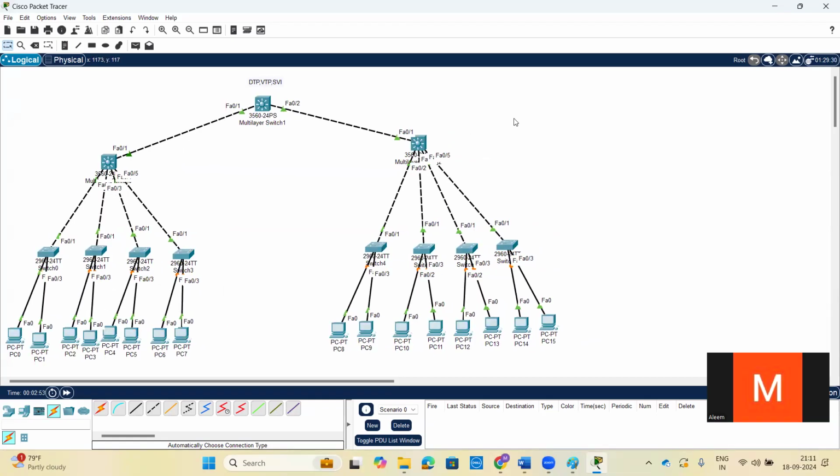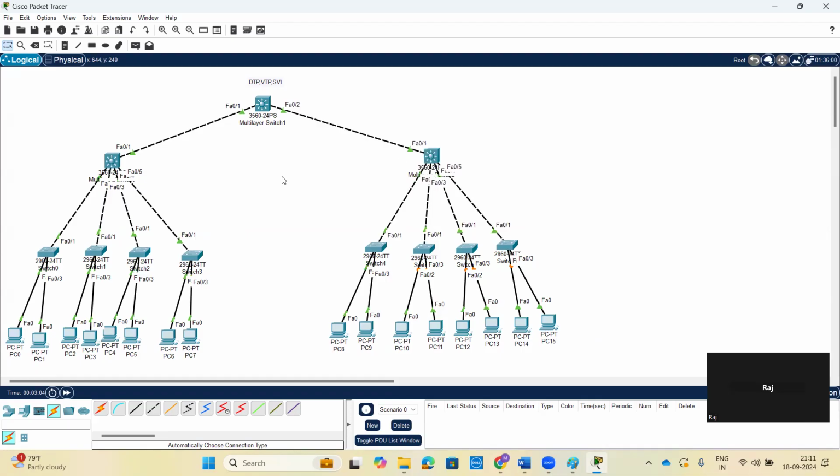Okay, it will negotiate the trunking information. Good. The trunk between the DTP devices. Yes, trunking information will be negotiated. And how many modes? 2. Okay, what are those? Dynamic auto and dynamic desirable. By default, the mode is dynamic auto.